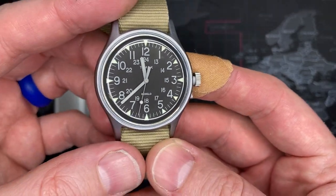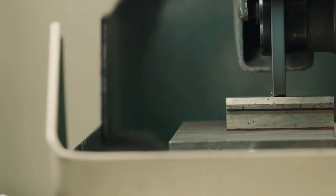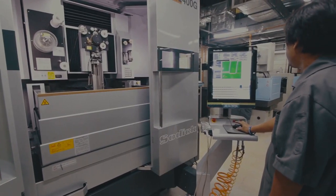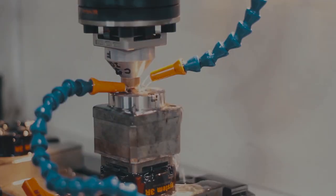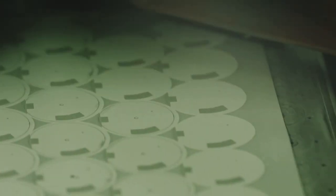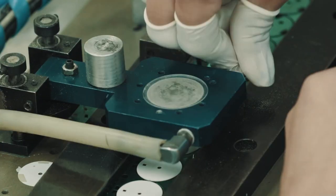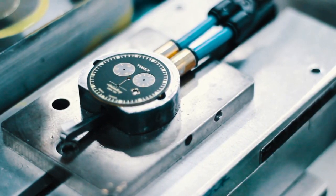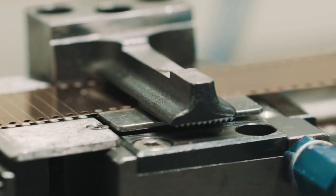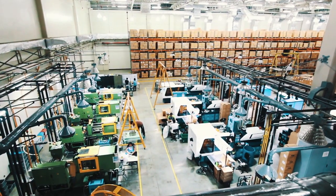Alright, let's watch a quick video on Timex and then we'll start talking about the watch. Timex Group, formerly known as Timex Corporation, is an American global watch manufacturing company originally founded in 1854 under the name of the Waterbury Clock Company. In 1941 the company was purchased by Fred Olson and Company and reformed into the Timex Corporation, which continued to operate globally for many decades with manufacturing and offices in several countries. In 2008 the company was acquired by Timex Group BV, a privately held Dutch holding company, and was renamed Timex Group USA.